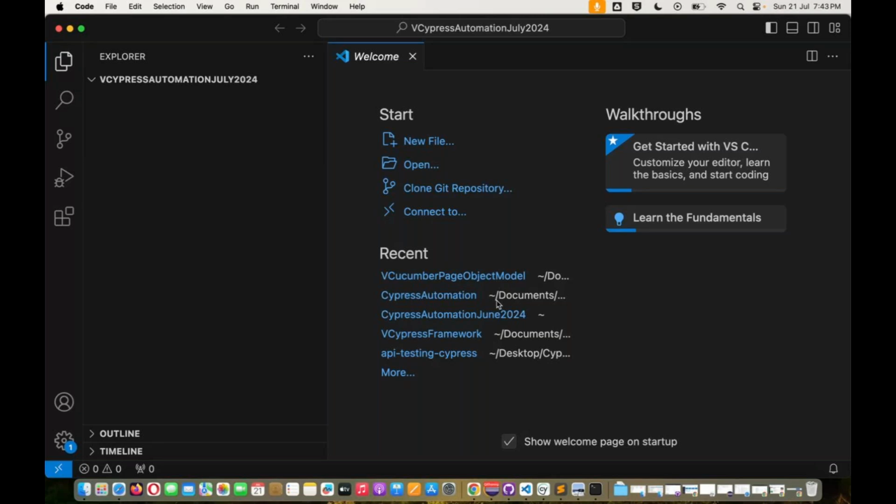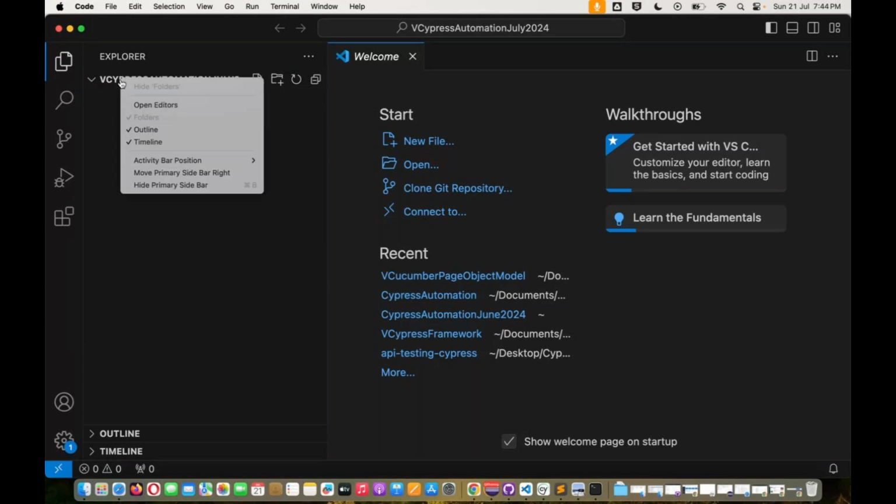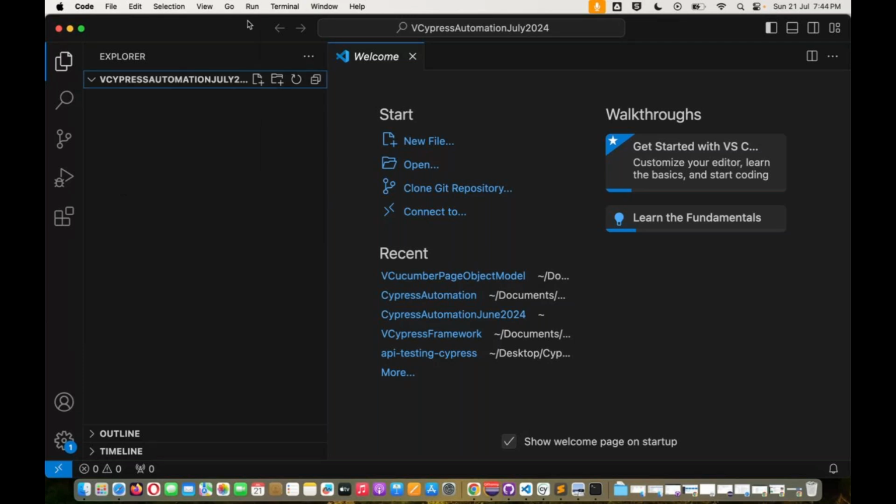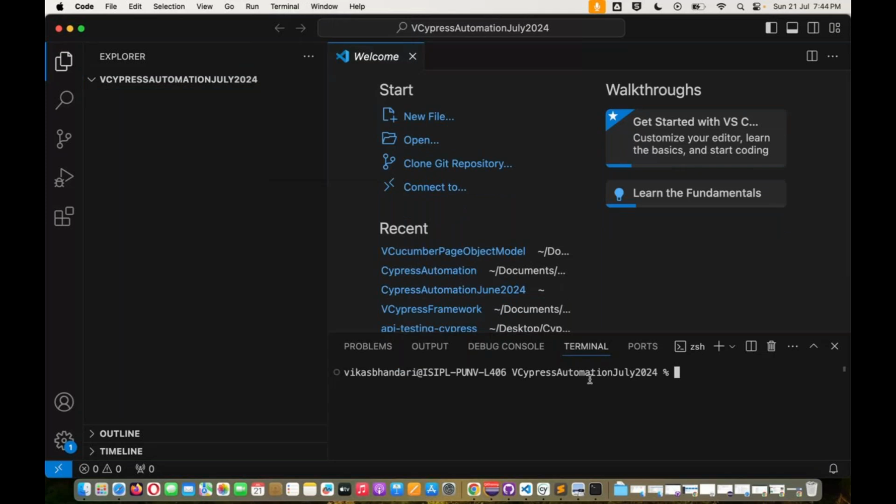Please remember, in VS Code, guys, you will see the menu bar with this particular option, which is commonly present in all the editors such as PyCharm, NetBeans, Edit Plus, whatever you are using. Once you are done with this, you just need to open the terminal. Automatically your project path will be set up, and here you can run your command.